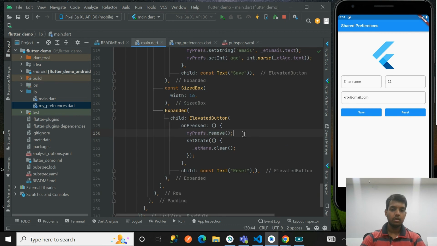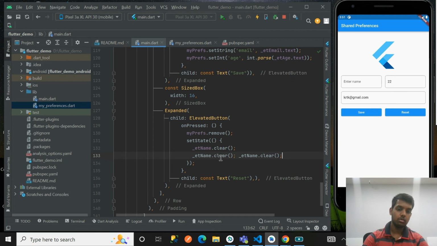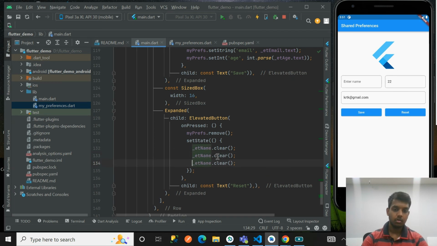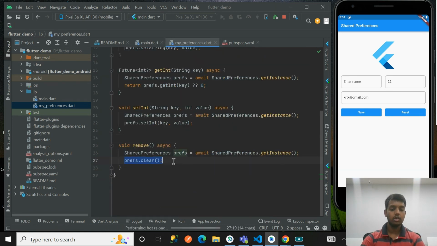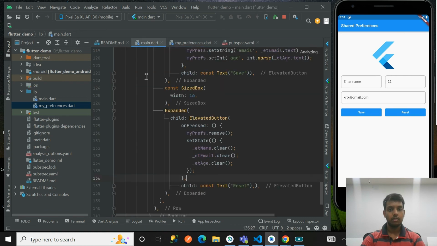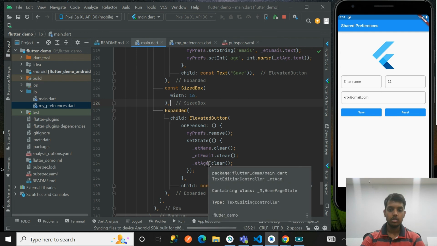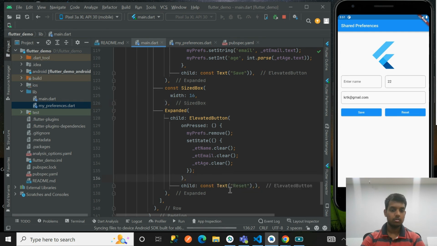Okay, so for the refreshing part you can use this: get name, email, and age. In this way it should work. All the preferences that you declared will be cleared. Okay, so I'm just restarting it. I have to press the reset button first of all.